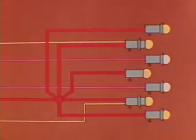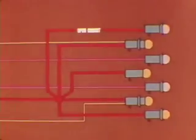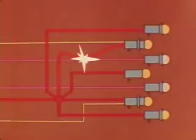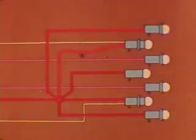In like manner, a break in the feed conductor of a parallel circuit stops the current flow in its branches. However, a break in a branch conductor or the component it serves only affects that part of the circuit. Now, in a short circuit condition, we have a continuous conducting path, but depending on the kind of short, the current either flows into other circuits or it bypasses the circuit load and returns directly to the battery.